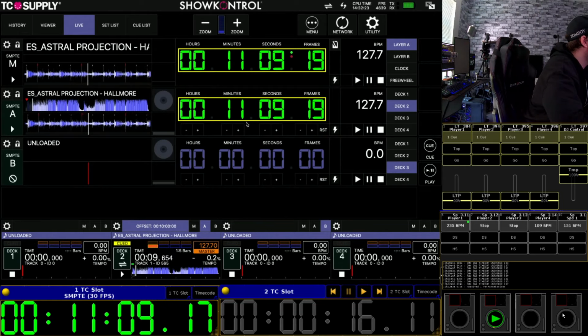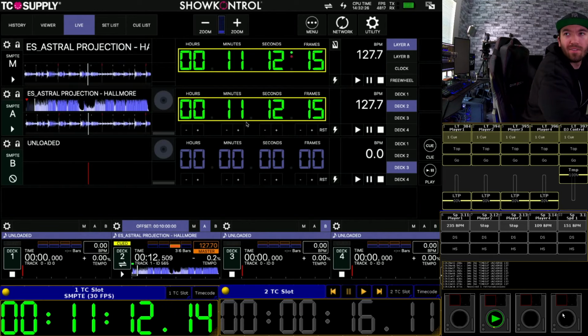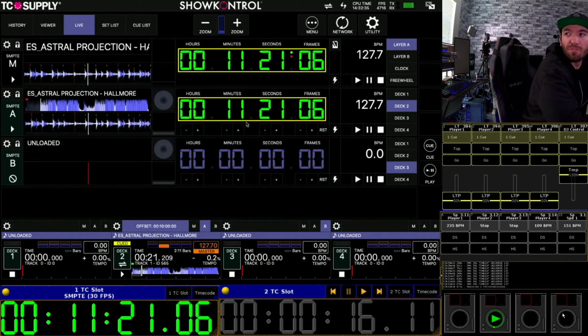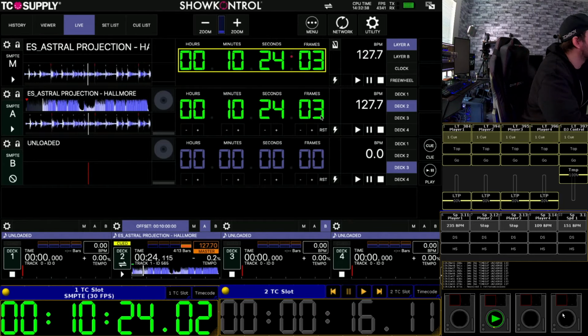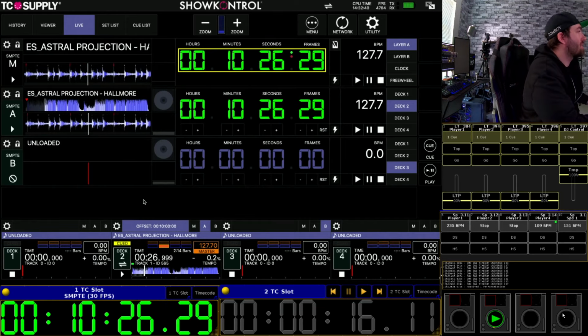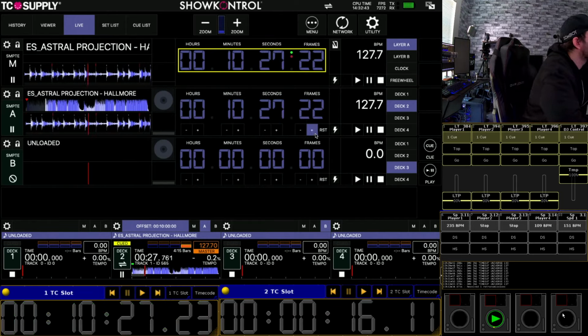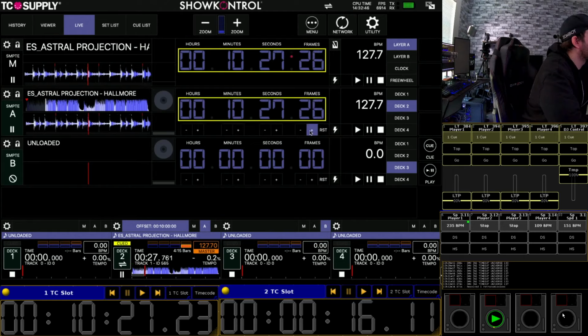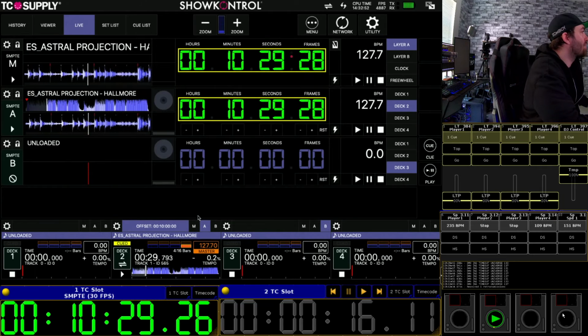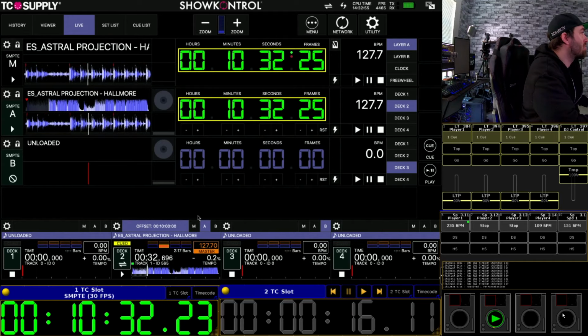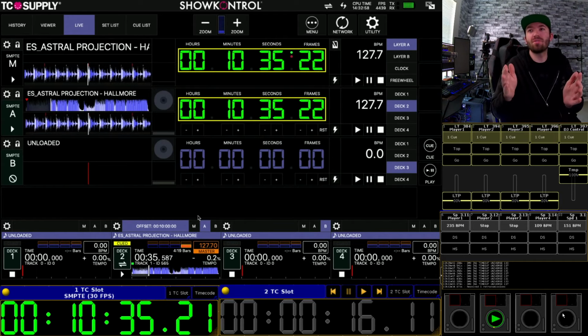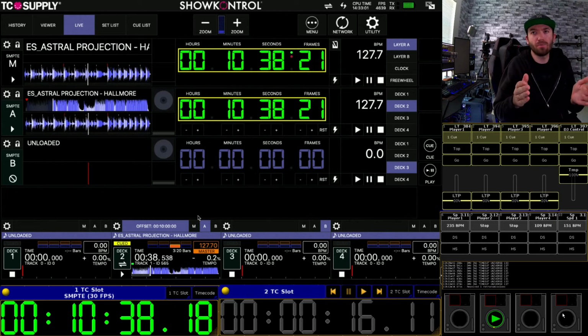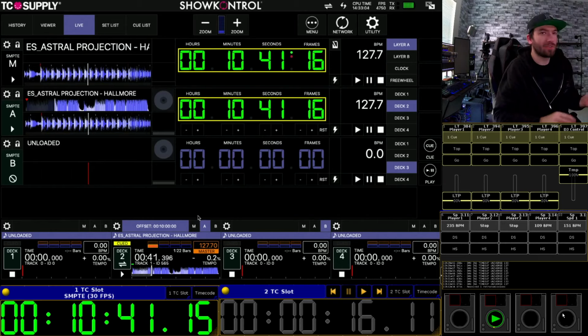So you can add 1 minute to the offset, which would be an insane delay. Actually, who can figure out what's 1 minute at the speed of sound? That'd be a very long front of house. But usually you'll be talking on the order of frames. So if I pause here, a typical adjustment will be somewhere in the realm of like 4 frames. And that means that everything in Showkontrol is going to be shifted in your view, the way you see all these beat grids, the way you see all the waveforms, and the way that the SMPTE is translated is going to be offset by that amount.